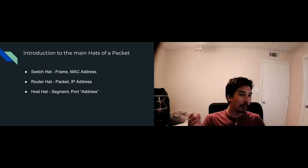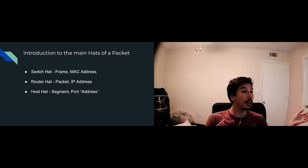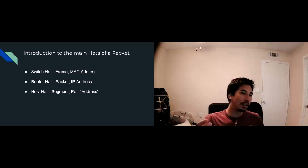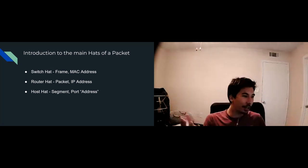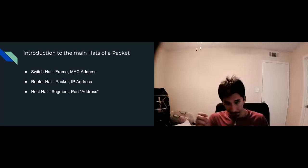A router says how to get things from one network to another network. And that has an IP address, which I'm sure almost everybody is familiar with. And that hat is called a packet.